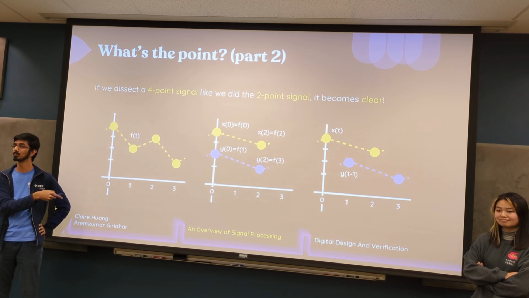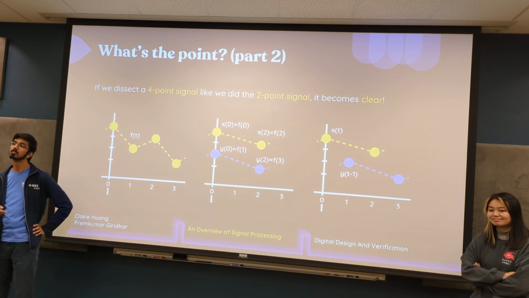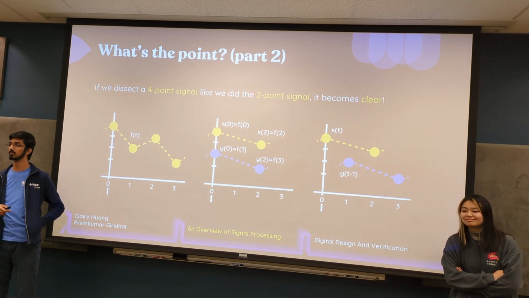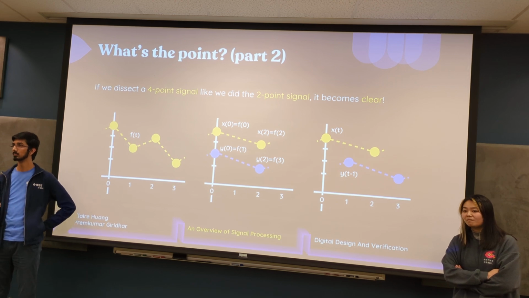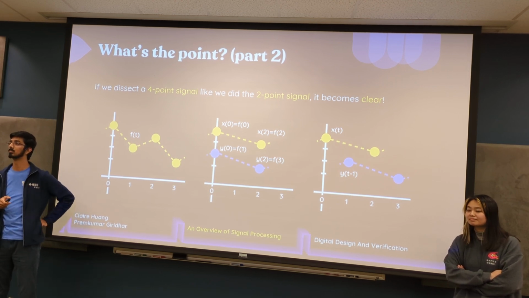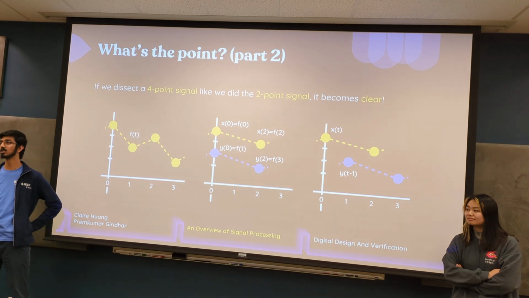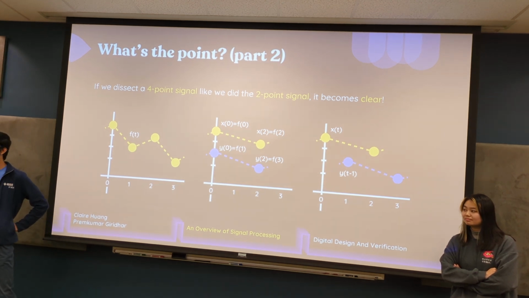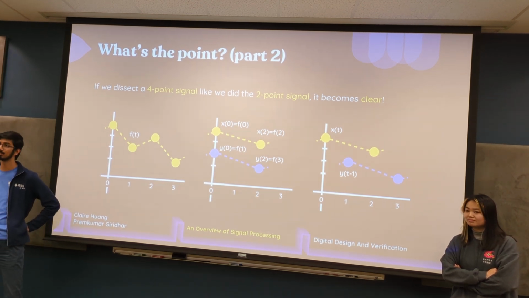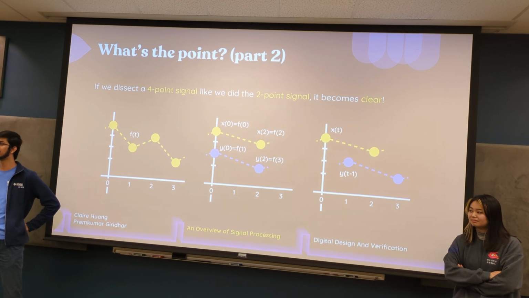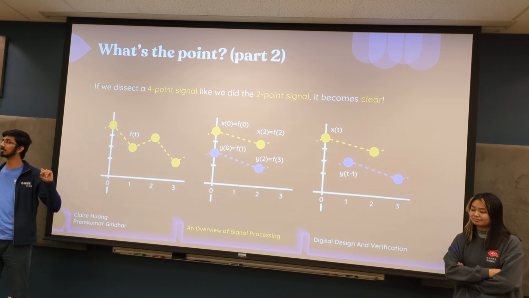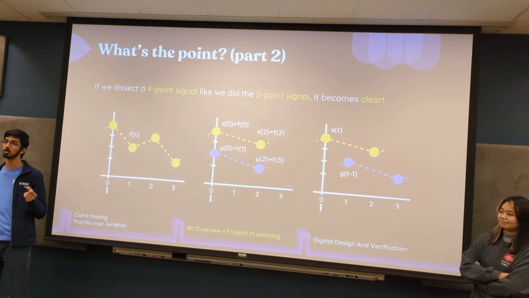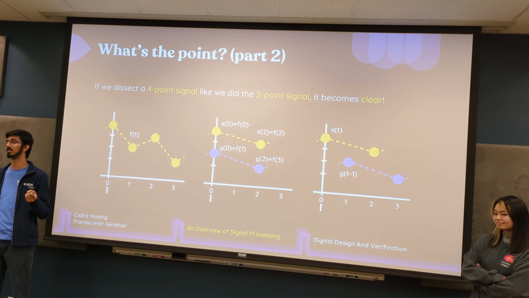Does that make sense? So just to make sure, is the whole point of these to kind of separate the 4-point signal into 2 separate signals with 2 points each? Mm-hmm. Yeah, so basically, as we talked about earlier, the DFT of a 1 or 2-point signal is really easy to compute. It's almost instantaneous. So when we have a real world signal that's probably going to be like 16, 32, even thousands of points maybe.